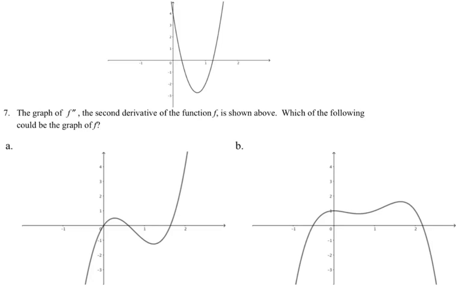Where's the function concave up? Where's the function concave down? Which of the following could be the graph of f? All right. So I look at this. It's a second derivative. Here are the zeros. So those are points of inflection because the second derivative has a sign change. And I know that on this interval, f must be concave up because the second derivative is positive. On this interval, f must be concave down. And then on this interval, f must be concave up.